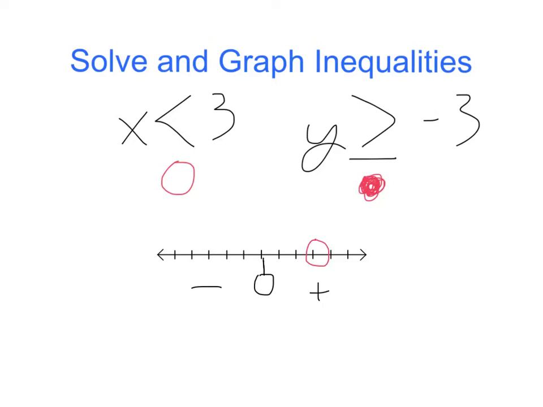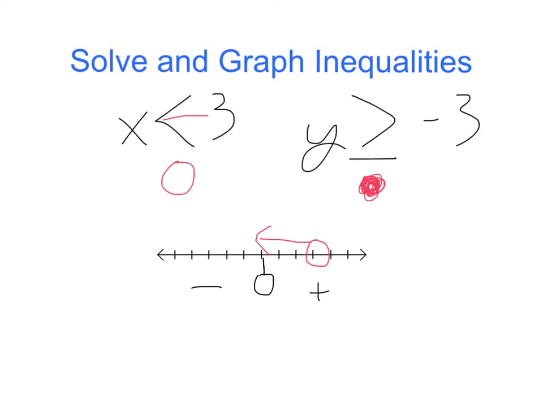Now, the best way to remember this is that if my variable is over here on the left, like this, x is less than 3, my arrow for my line would be pointing in that direction. So x is less than 3: I would put an open circle and then an arrow pointing to the left. Think about what that means. Less than 3. Would 2 or 1 be less than 3? You should say yes. 1 is less than 3, 2 is less than 3, 0 is less than 3. Are those all to the left of that open circle? They are, and that's why that arrow is pointing to the left. It's saying any number to the left of that open circle.